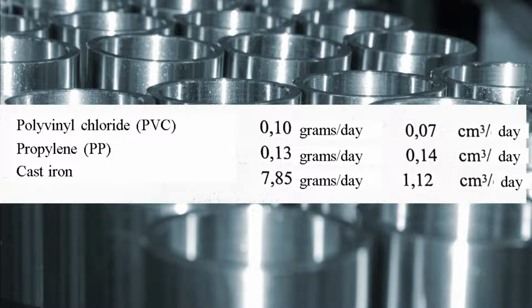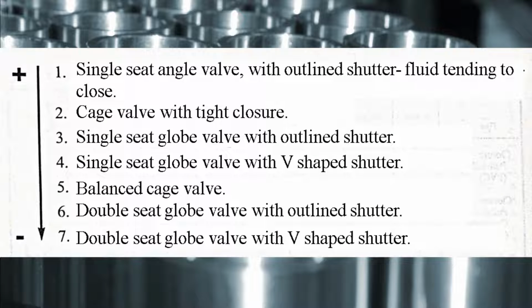The abrasive wear per day for two thermoplastic materials compared to cast iron is what you can see on the screen. Here, we can see the resistance to erosion of different types of valves. And here, we can see that the double seat valve, subjected to a high differential pressure, has a high fluid leakage velocity when it is situated to the closed position, with which the effects of erosion are greater than in the single seat valve that almost has no leaks.